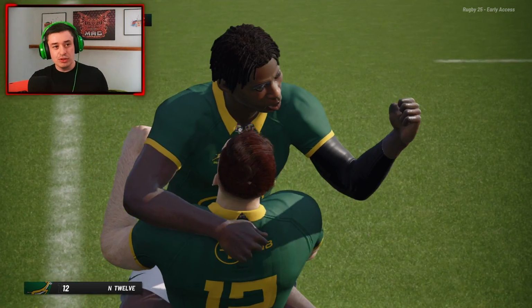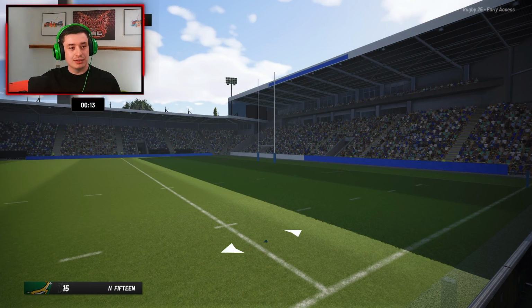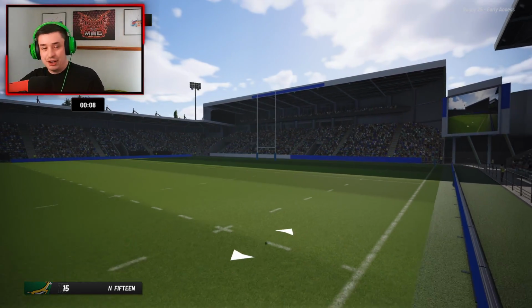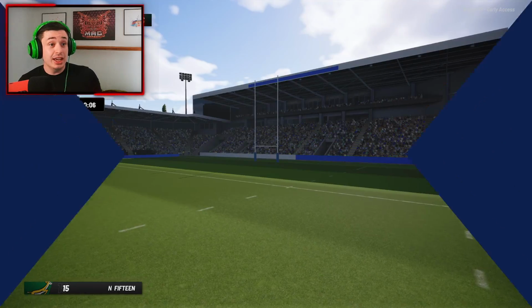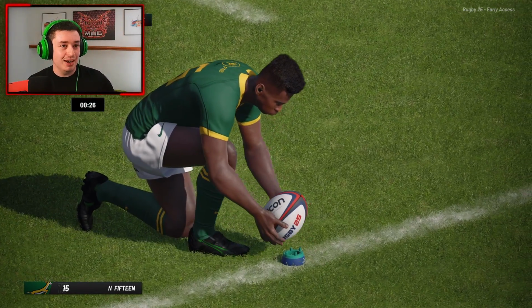And I don't know if that was in before. The follow-up animation of the ref giving the penalty, or the giving the try, sorry. I think it used to be that it just went on. Now you just got the kick if it went over. So, hey, another improvement. I'm talking about positive things in this game. I like to do that.